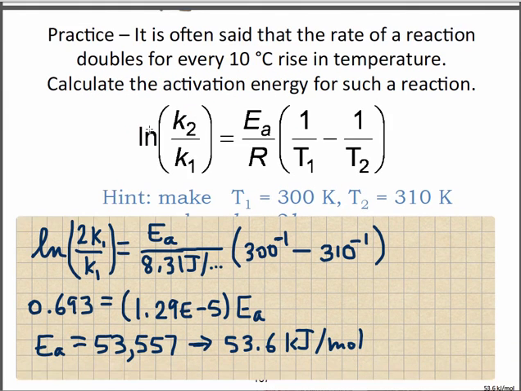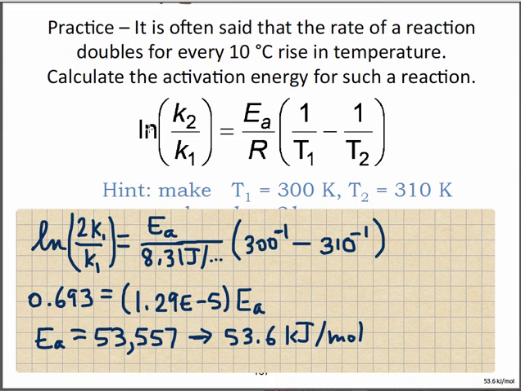And lastly, this is kind of a silly reiteration of that 10 degrees Celsius rule of thumb. If I warm a reaction up 10 degrees Celsius and my rate constant changes, that means the rate goes about twice as fast. It is often said that the rate of reaction doubles, gets multiplied by 2 for every 10 degrees Celsius. So my constant 2 would need to be 2 times larger than constant 1 to make my rate 2 times larger. Think about the rate laws. Rate equals little k times concentrations, but here we're talking about temperature.